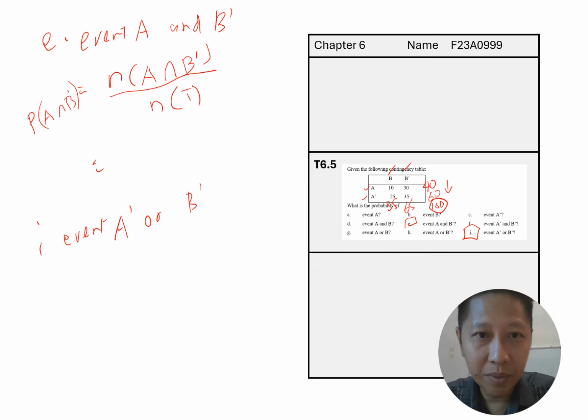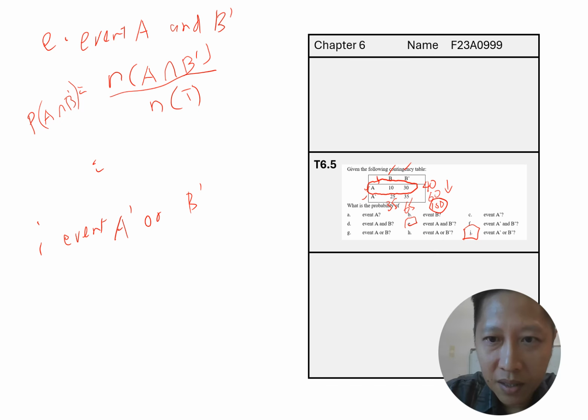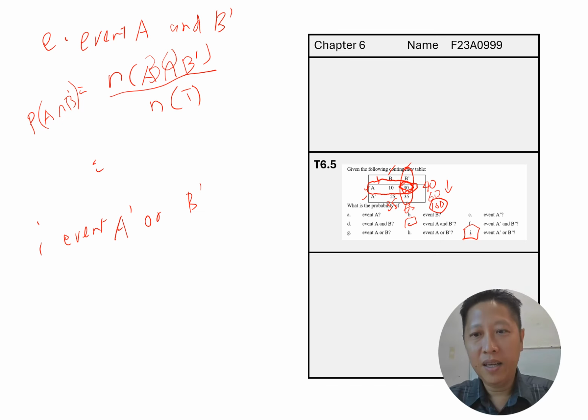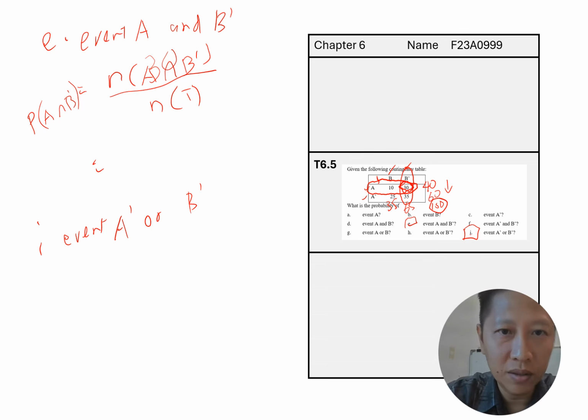We check at the diagram here, the numbers of the event A intersect with the complement B. So let us look at A here, and then the complement B is here. We want to find the intersection between these two events. It is intersect at this number 30. So later on, we're going to replace 30 here, and then NT is the total from those events. Good.